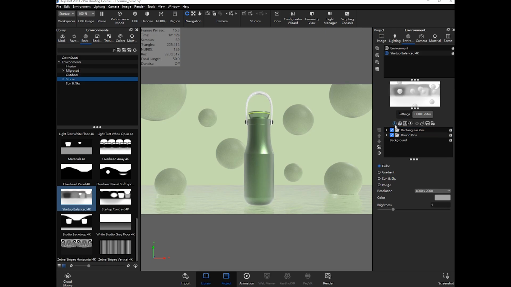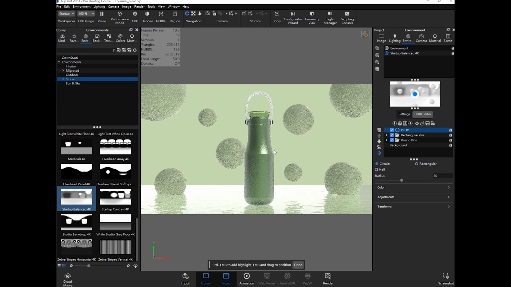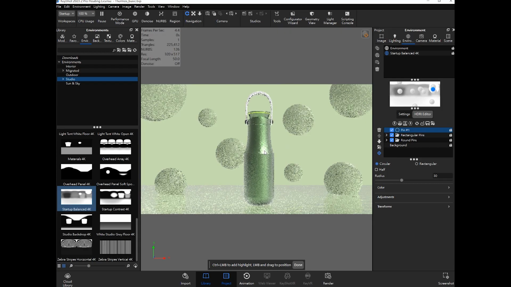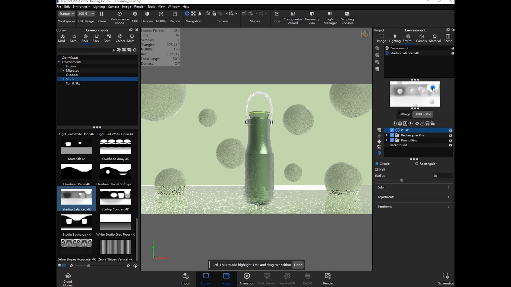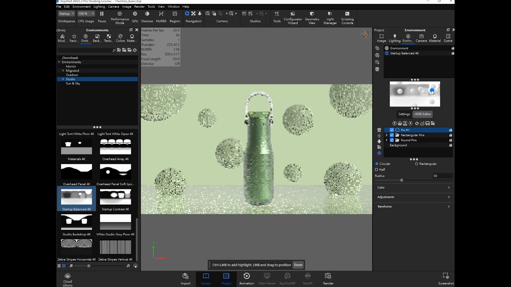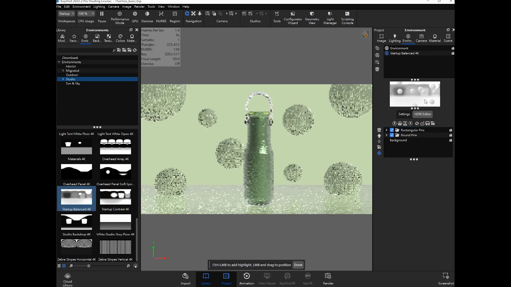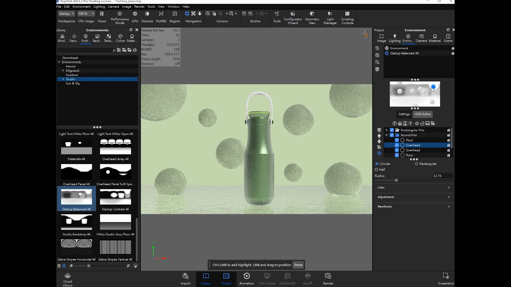I want to search which one is this light. I will add a pin first, and then click this area to find it. Okay, it is in this area, so maybe this one is too bright. It's overhead.